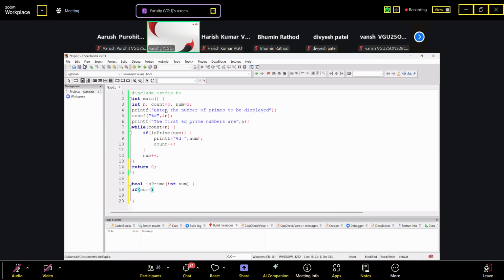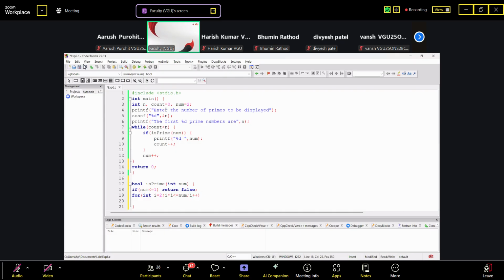If num is less than or equal to 1, we return false. Then we have to test it by dividing. For int i is equal to 2, i squared is less than or equal to num, i plus plus.